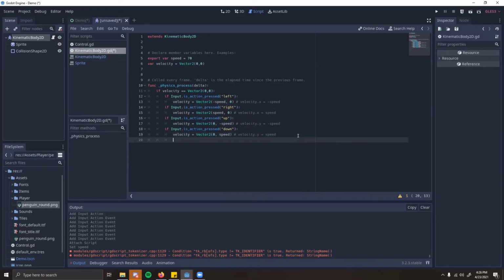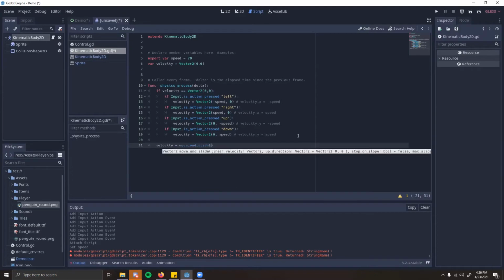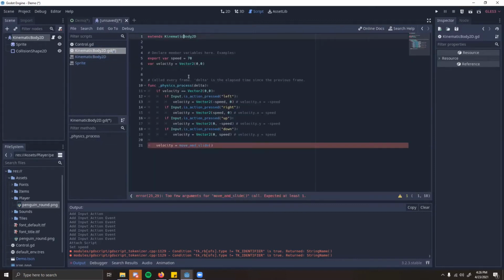So there is actually one more thing that we are going to be adding to this piece of code before we're finally done. We're going to add a move and slide method. So basically what move and slide does, if anyone is curious, if you hold control and hover over any of these objects, it'll bring you back to that documentation we were talking about earlier.